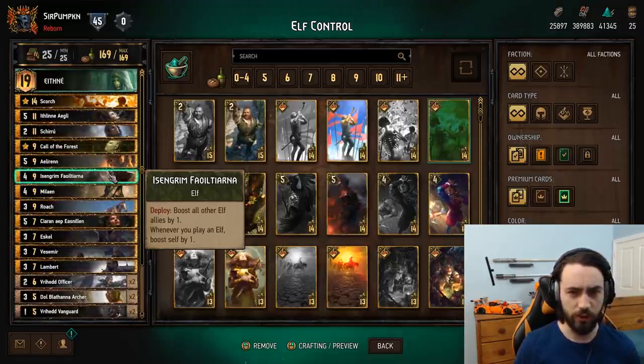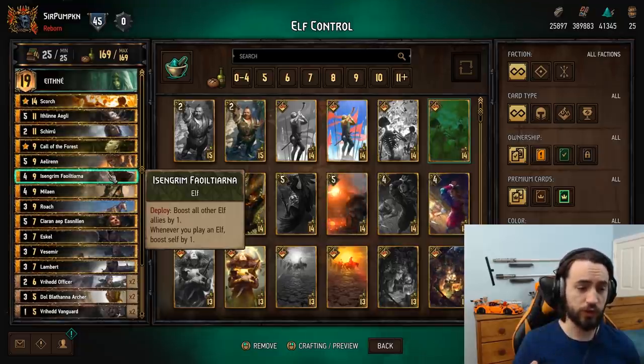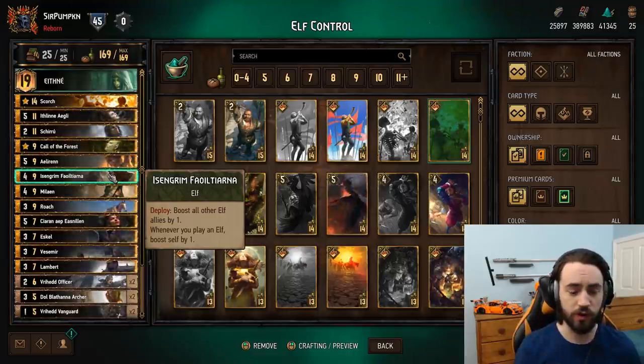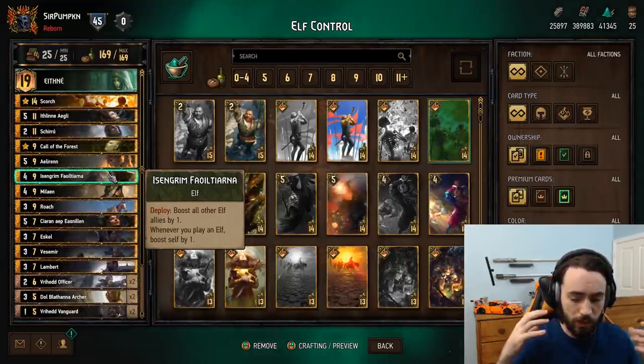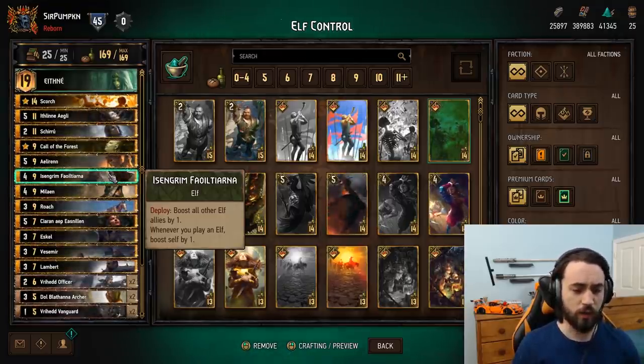Sometimes I play Shiru in round one. Sometimes I play Scorch in round one. So really, you just need one of those four cards. You either need Scorch, you need Shiru, you need Call of the Forest, or you need Isengrim to help you push round one, because all four of those cards output a lot of points. So for the most part, I win most round ones.